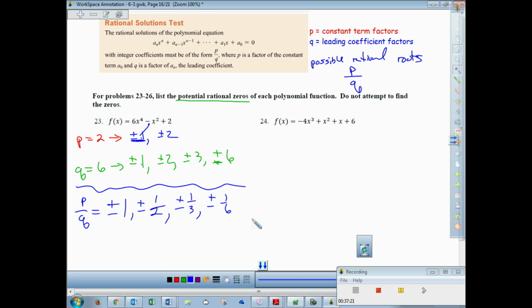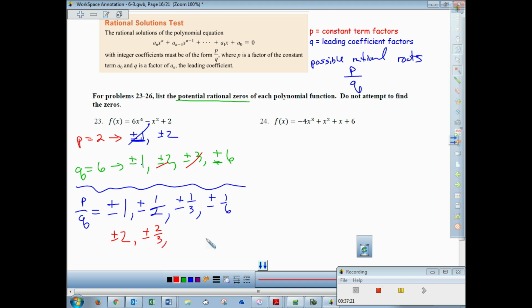I still got to go through the whole process again with 2 over every green number, but I'm not going to list anything twice. So I do plus or minus 2 over 1. Was 2 over 1 in this set? Yes or no? No. So 2 over 1, which is 2. Cool. Then I do 2 over 2. What's 2 over 2 really reduced to? Do I have 1 in there already? So I've done him. Then I do 2 over 3. 2/3 was not in there, and you need a plus or minus 2/3. Then you do 2 over 6, which is really 1/3. Is 1/3 listed already?